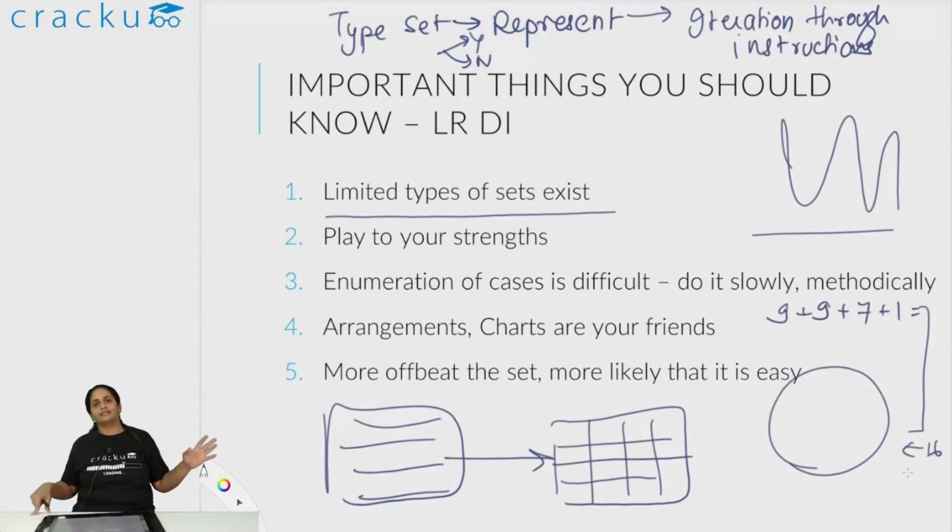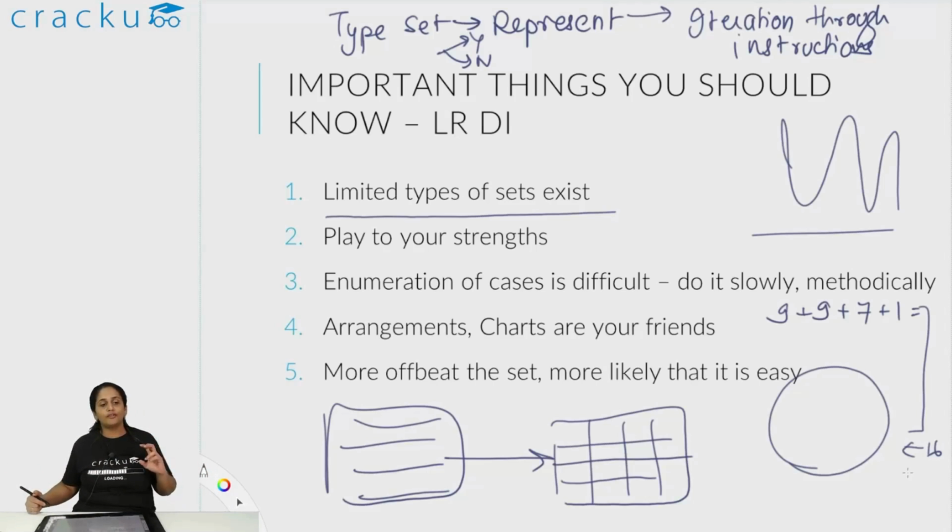Arrangement charts are your friends. This is something that I have learned. Arrangements questions are solvable. That is a skill that you can essentially gain over time. You solve 10 arrangements questions, the 11th becomes easier. You solve 20 arrangements questions, the 21st becomes much easier. That is not necessarily true for games and tournaments, because difficult games and tournaments can be difficult to solve because the entire context can be very different.